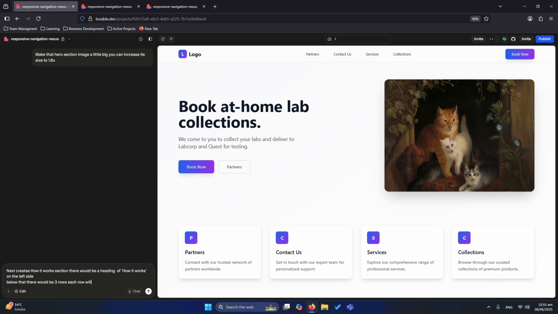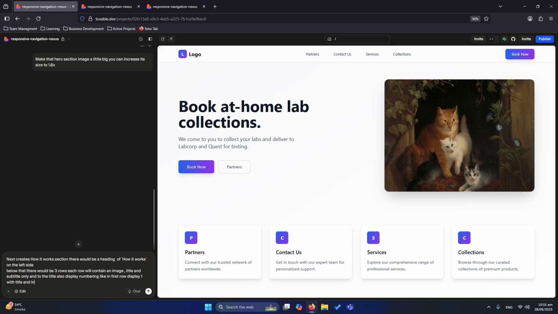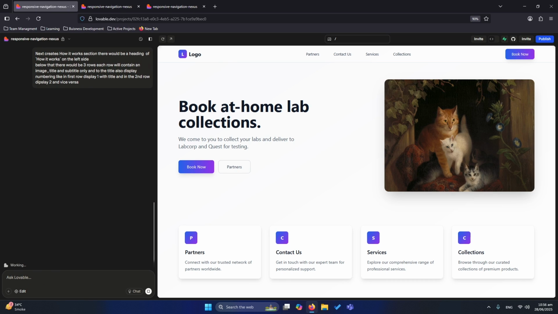Each row will contain an image, title and subtitle only, and in the title also display numbering, like in the first row display 1 with the title, and in the second row display 2, and so on. So let me press enter and let it design our next How It Works section.